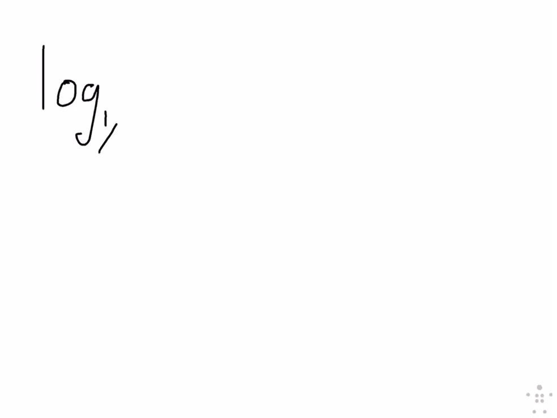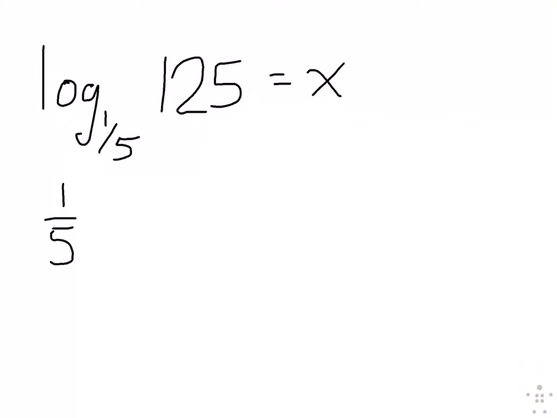I'll try another one like that. Log base 1/5 of 125. Again, all these are the same directions. Like the last 3 we've done, this is the 4th one we've done like this. It's all the same directions. Okay? So set it equal to x. What's the base? Raised to the... equals 125.